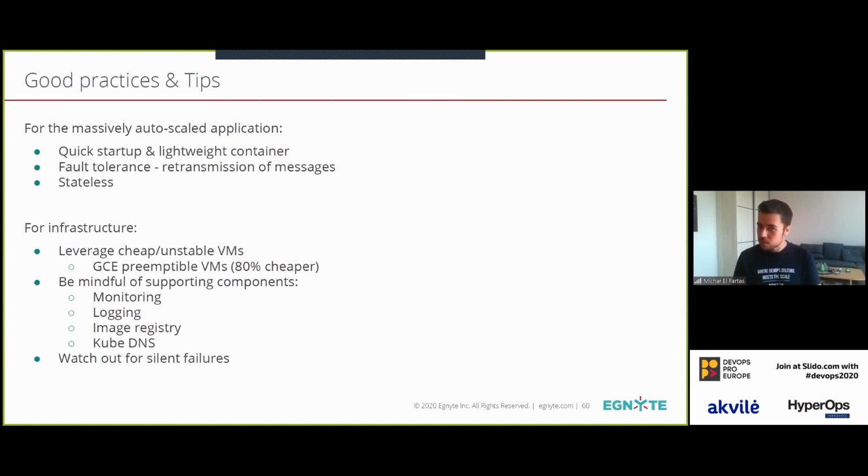those can be a bit difficult to debug, but my recommendation is when you have a large enough cluster with different types of node pools, take a look at your kubedns configuration, make sure it's as resilient as it should be, because sometimes it can play different tricks. And also, final tip, watch out for silent failures.